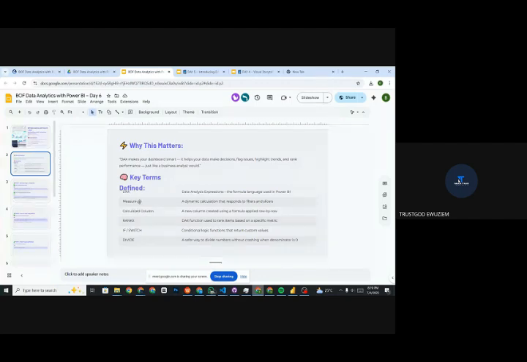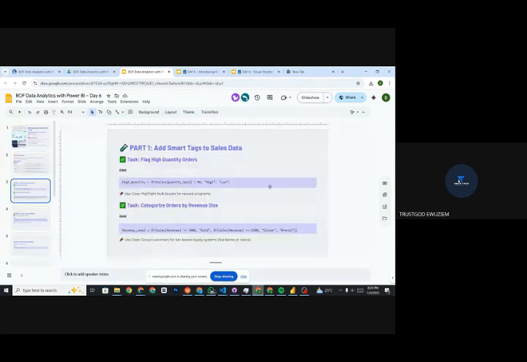Now we looked at this too yesterday. All right. How to create calculated column. Today we are going to be using this RANKX. So RANKX is a DAX function used to rank items based on specific metric. Okay, any metric that you define. If and switch, which I mentioned earlier, are conditional logic functions that return custom values. Okay, so let's get to the business of today.